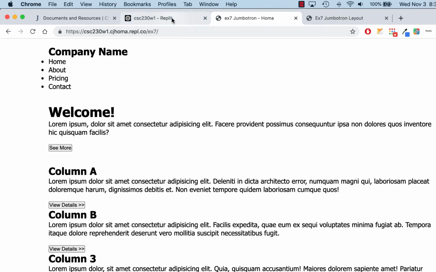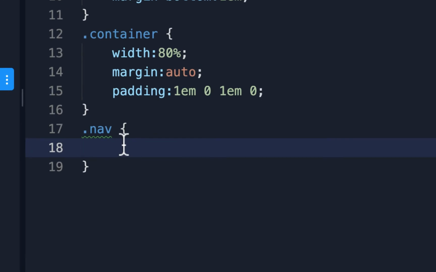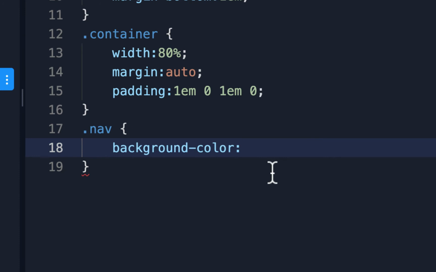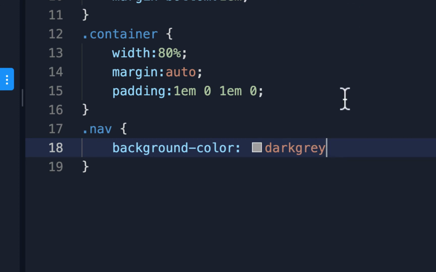So I'll go up and work on my nav a little bit, and maybe I'll put a background color. I'm going to tab over. I'll put background color, and I'm kind of going out of order of what I've done in the past, but just kind of working as I'd work through it. So I'll keep doing that, and I'm going to do kind of a gray color, and let's see if there's a dark gray. Dark gray. And even though that might not be exactly the color I want, I can probably adjust it after I do that. So let's see what this looks like.